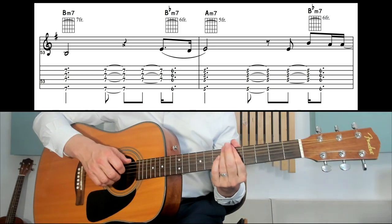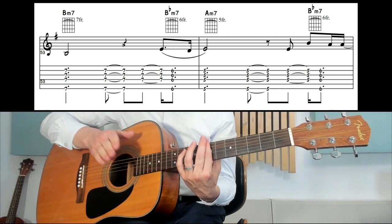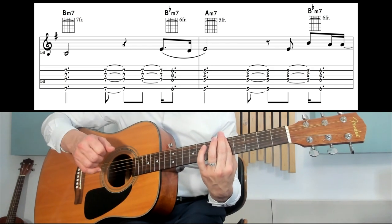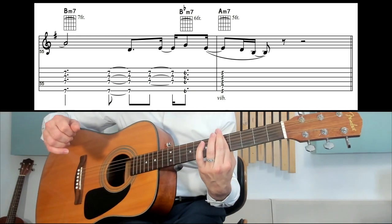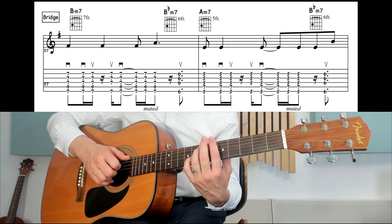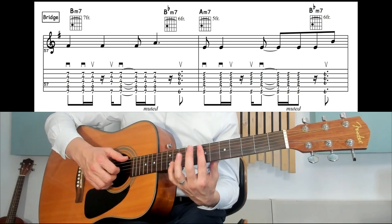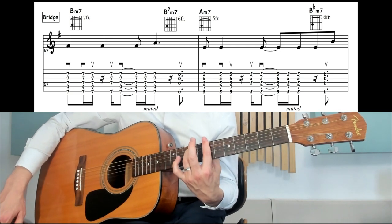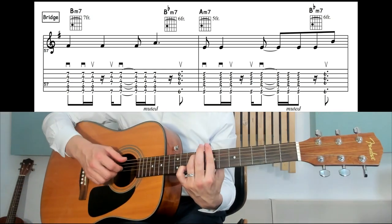Okay, so that's the first four bars of that bridge part. So let's try it. One, two, three, four. And then we hold on the A minor seven. And then after that, we do a very similar thing, but now it's strummed. And we're gonna need to use the actual bar shape. So bar on the seventh fret using your first finger, and now with your ring finger, two frets higher on the fifth string. That's your minor seven bar chord.